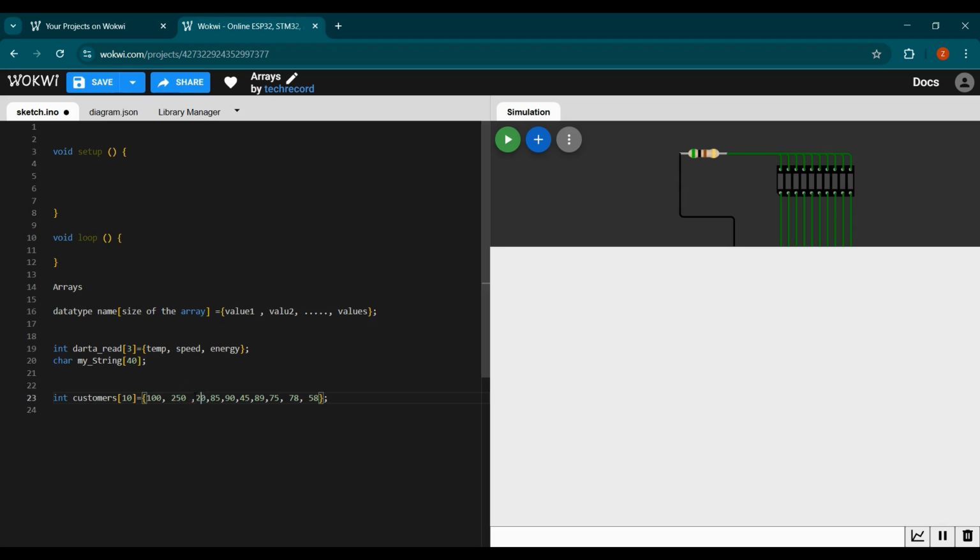What we have done here is, I am giving a little space so that it looks a little better.